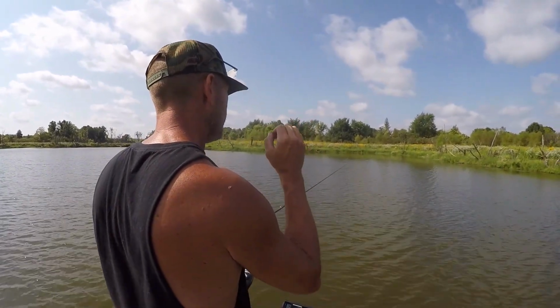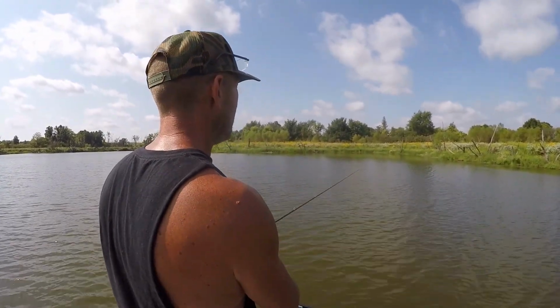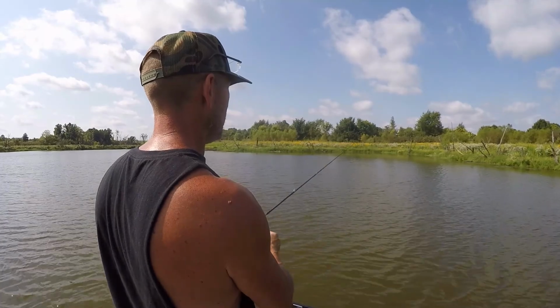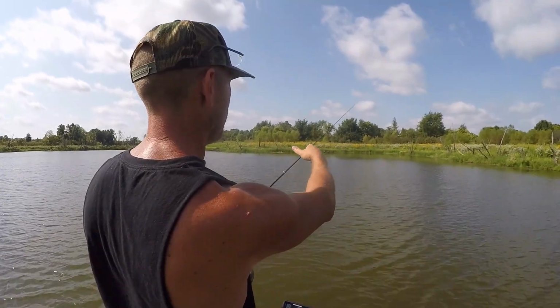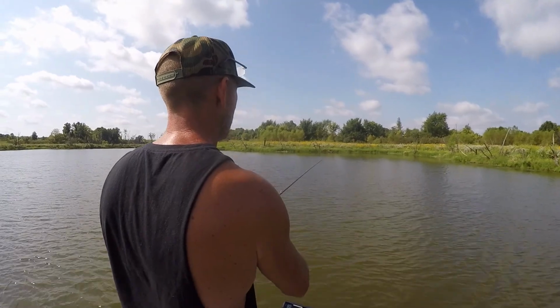And I have enough confidence that I'm letting it set long enough because a freaking turtle grabbed it. If I'm fishing that bait slow enough that a turtle grabbed it, I'm fishing it slow enough. So just getting it down there, jiggling it on the bottom. Like I said, I think it's due to the wind and the fact that it's kind of humped up out here that's got them holding the fish out here.